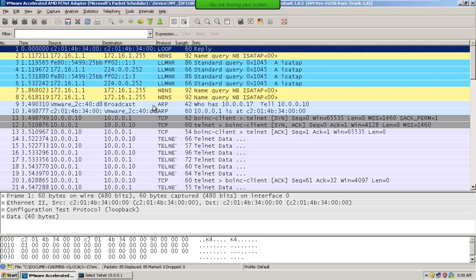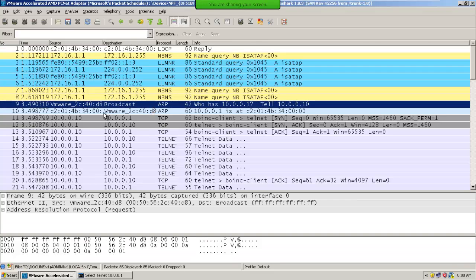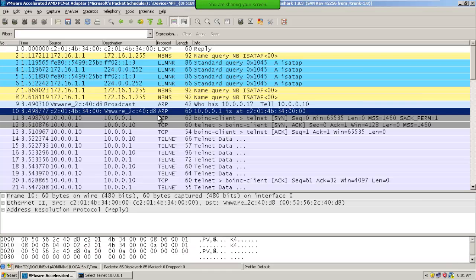I'm just going from here. Why? Because there was no ARP. This is what we have seen that day. The MAC address of 10.0.0.1, since I'm not aware of it, it is asking for the MAC address of 10.0.0.1. So 10.0.0.1 is replying back with its own MAC address. After that, what is going to happen?